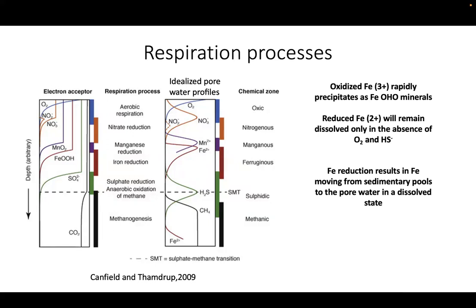So we see these reductive processes, again, by microbes to break down organic matter, as a way to move iron between a solid phase and a dissolved phase. Once we get a lot of iron in our pore waters, what can then happen is that iron will diffuse up or down the sediment column until it interacts with sulfide or oxygen and a new mineral precipitates. So this is your friendly neighborhood reminder, especially for those of you who think about the sedimentary record, that iron does move around in sediments after deposition. It always does, but sometimes it can be enough to make a big difference. Sorry about that. Okay.